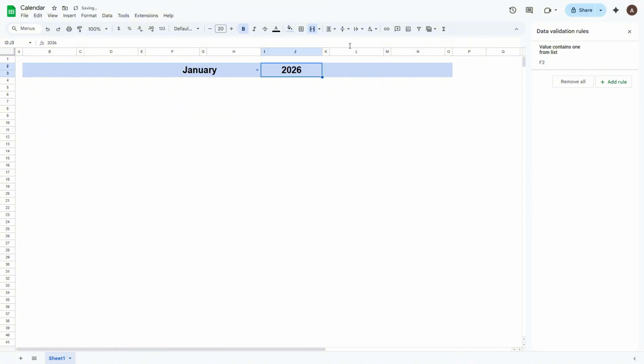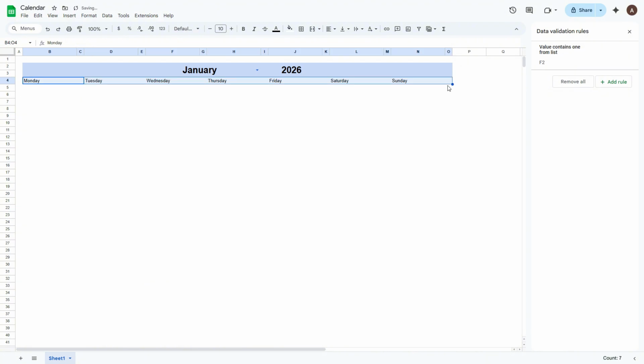We're going to enter the days of the week from Monday to Sunday in row 4. But before typing anything, start by merging cells B4 and C4. After that, type Monday in the merged cell. Press Enter. Select the cell, then click and drag the small circle in the bottom right corner of the cell to O4. This will automatically fill in the rest of the days.